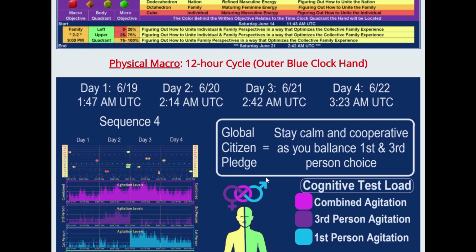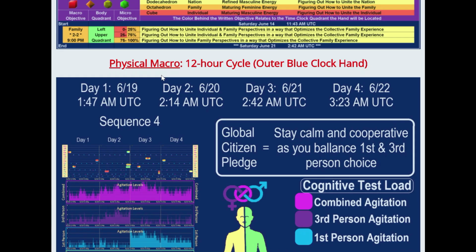So the next thing we're going to do here is we're going to talk about these physical macros. The physical macro relates to Lord Vishnu, okay? And Lord Vishnu is pretty badass when it comes to how he organizes physical time. We can really learn a lot. And if we synchronize with Lord Vishnu's pattern, this is how we would optimize. This would be the quickest way to optimize because this cycle is repeating the quickest. It's the quickest macro.